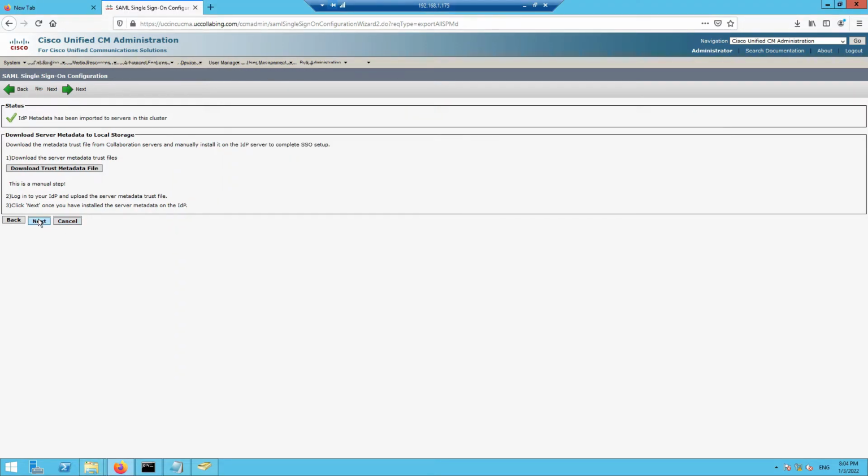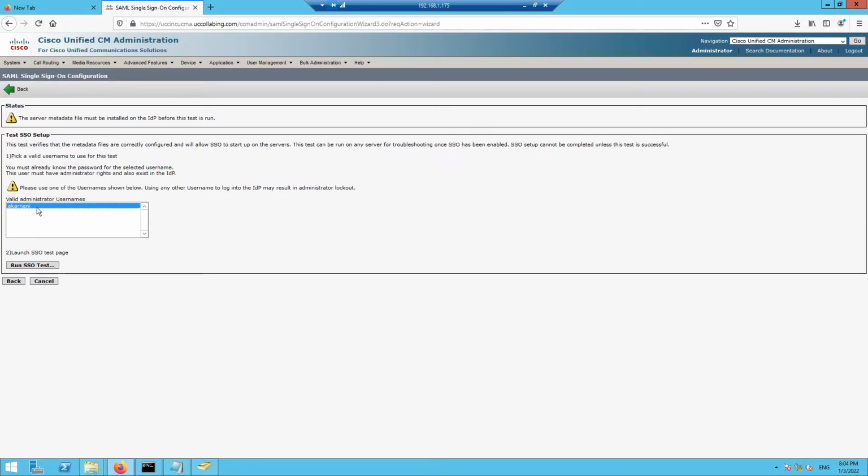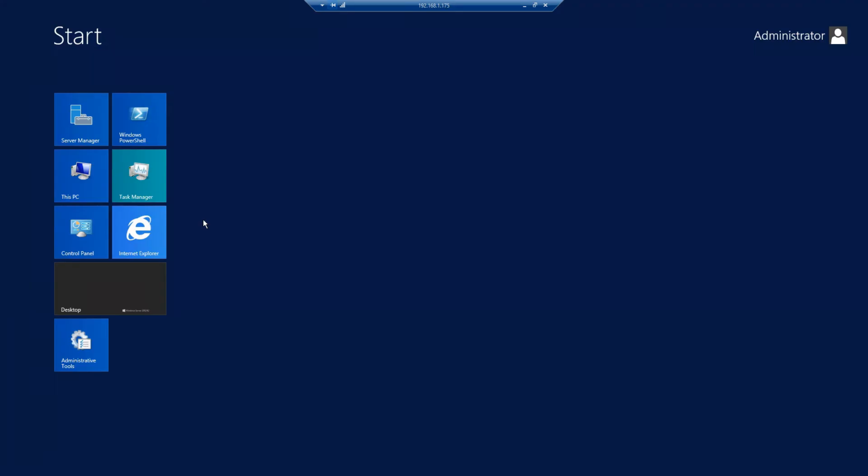Okay. Then I'm going to click on next here. So right now you see Ekanani, the user account which we have created, has appeared here because we have given super user rights. So we cannot run the SSO test. If we try to do that, it'll fail because we still have to configure some of the parameters. Right now we have made a one-way trust relationship. So we have to create the trust relationship on the ADFS server as well. So we are done with the call manager, but we are not done with the ADFS server trust relationship.